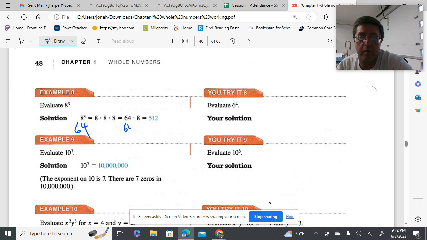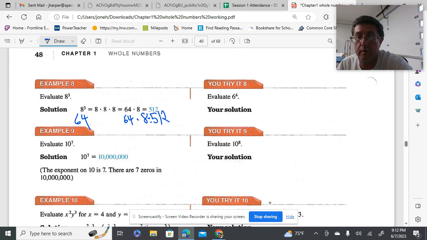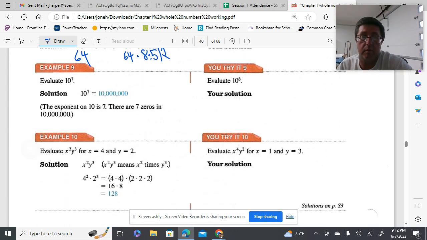So now we're taking 64 times 8. And what is 64 times 8? I'm going to assume it's 512. Just going to assume that because I don't want to do the math right now. But if you guys want to do it, go right ahead. Now, this one says evaluate 6 to the 4th. So you hit 6, the YX button, and then hit 4. Do that on your own.